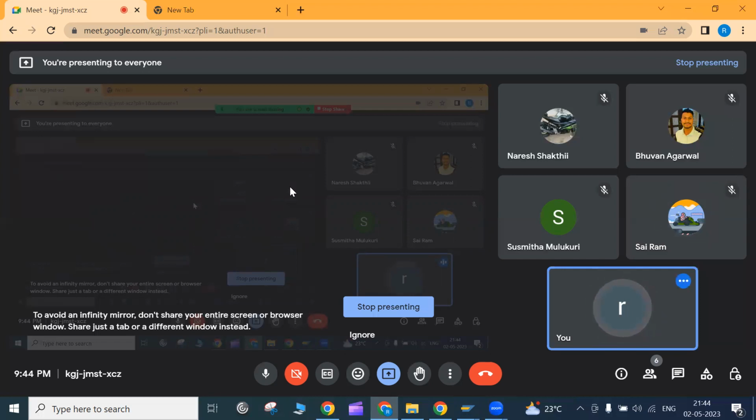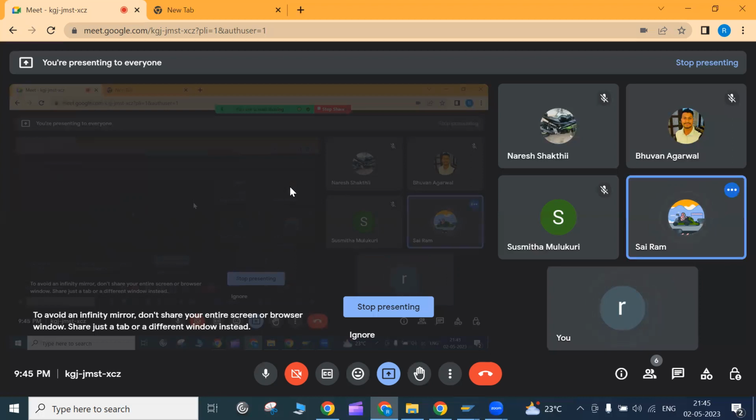Unless you spend time in system, you will not be able to learn SAP. The theory is one thing, but you have to give at least 2 hours daily in system. Otherwise, I will keep on going and you will be stuck in the initial basic part. Okay, Sai? Okay, sir.